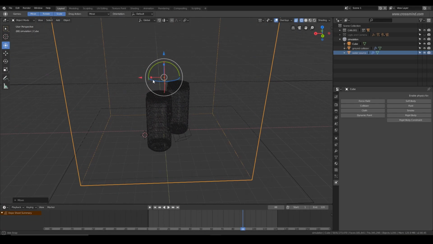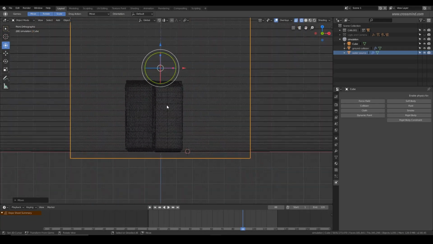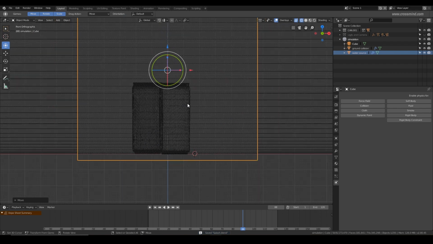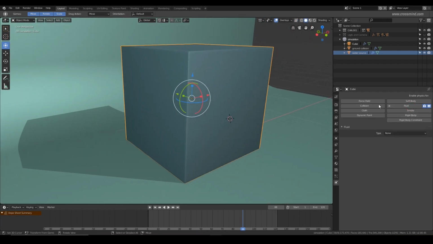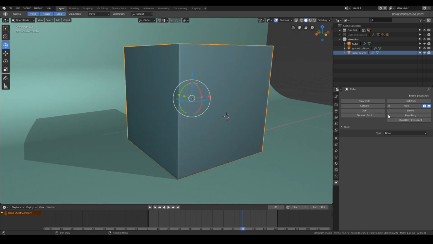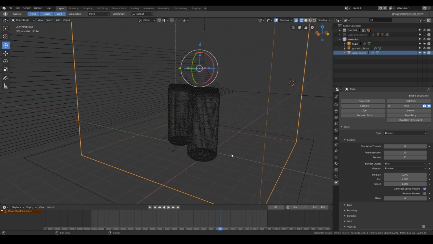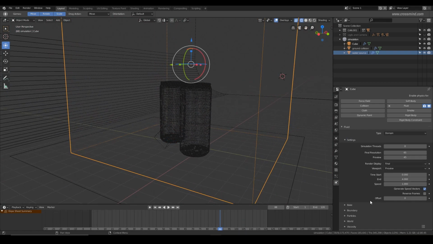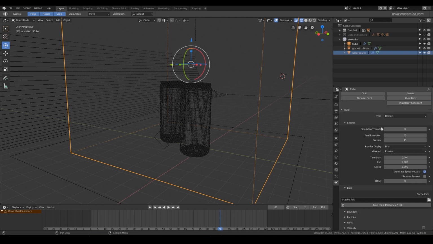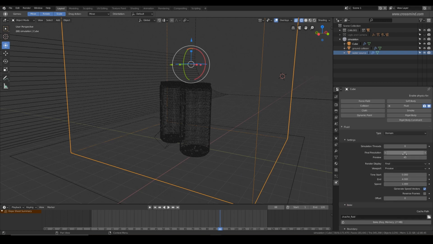Okay, so the size of domain looks right. I think this should work, and we are going to assign fluid dynamics to this as well and mark this one as domain. So anything within this boundary of the cube is going to be calculated for a fluid.